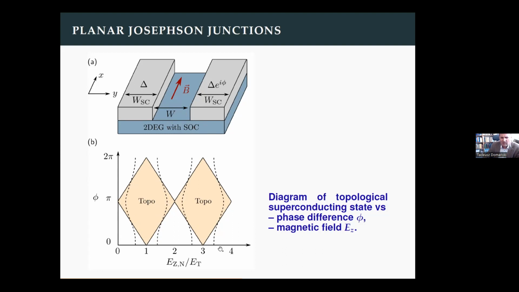So as a function of magnetic field, and also of phase difference, you can see a realization of topological phase. For instance, without any phase difference, this little part here would be a conventional superconductor. If you move towards completely opposite phases, then practically for all magnetic fields, this metallic slab is going to be topological.